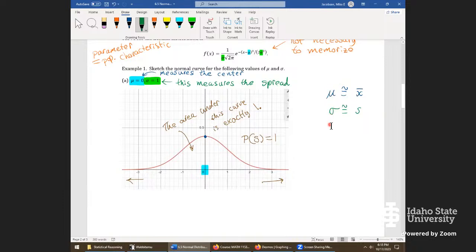But I think it won't be as bad as it sounds, because once we're dealing with these characteristics, population characteristics, the question is really going to be centered about them. They'll say, find a confidence interval for mu, the population mean of whatever it is, heights or something like that. So it becomes a little bit less of an issue, but we're starting to get into the work where we will start paying attention to these versus these, and we'll have to separate them in our mind and our work as well. Does that answer your question about that?